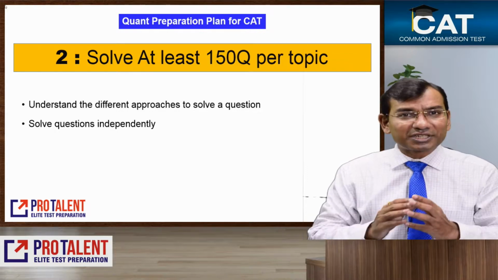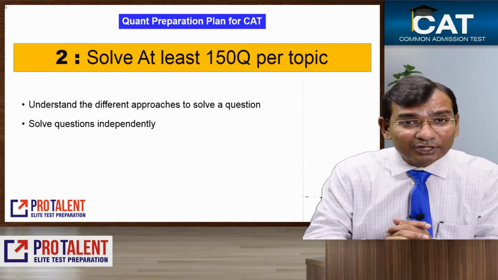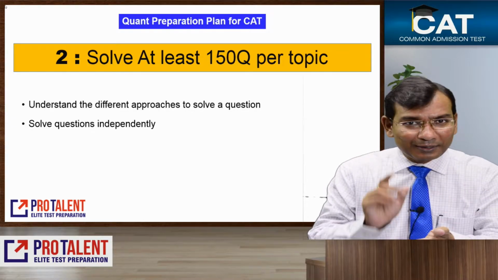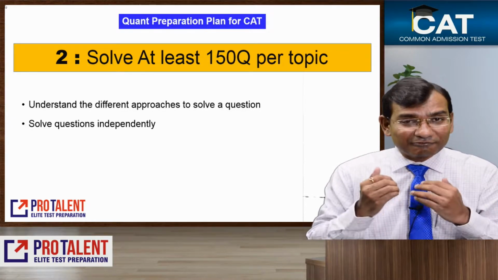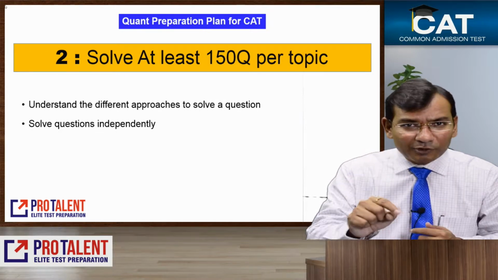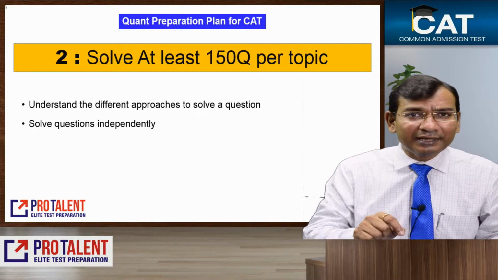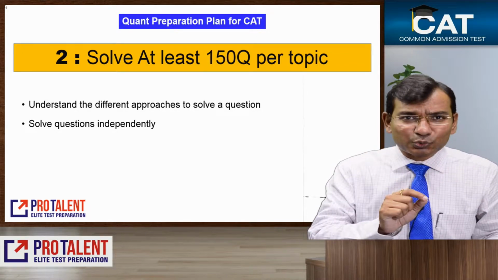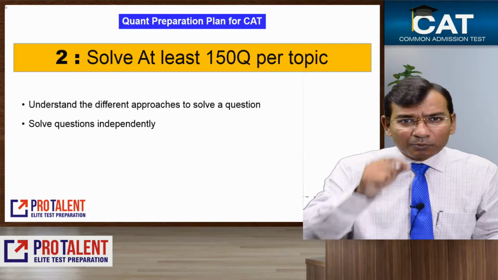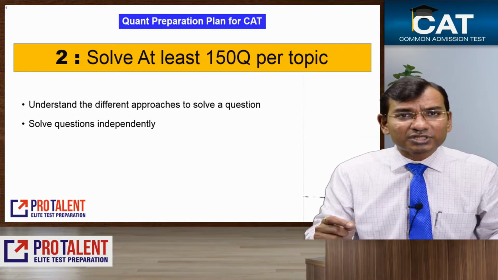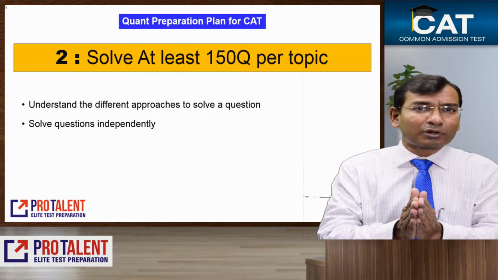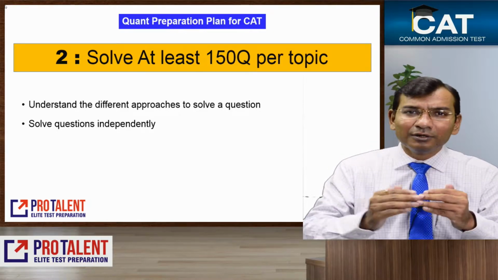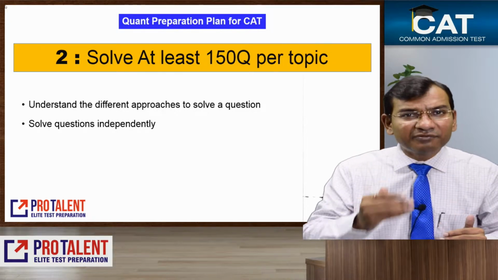Great. Solve questions independently. That means do not look at the solutions. Solve on your own. Many times by looking at a solution, we feel I know it, but when it comes to solving independently, I am lacking every time. I have seen out of 2 lakh students, my understanding says that more than 1,50,000 students are unable to solve questions independently. And these are the students who are not able to get a cut above 75-80 percentile.